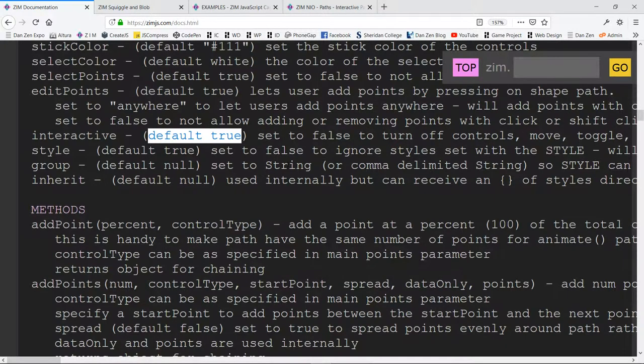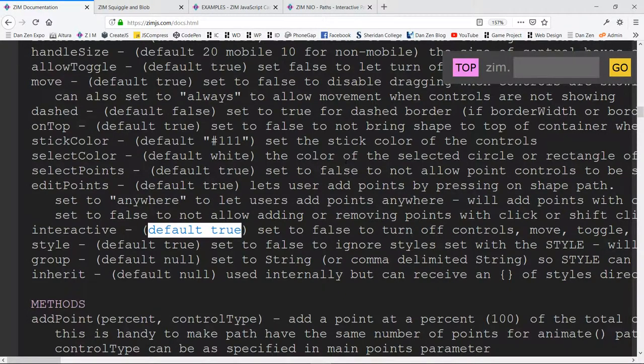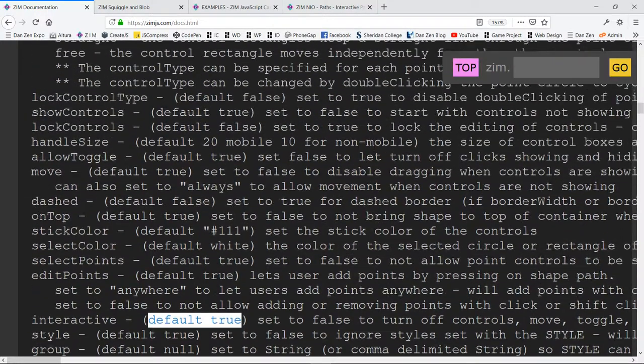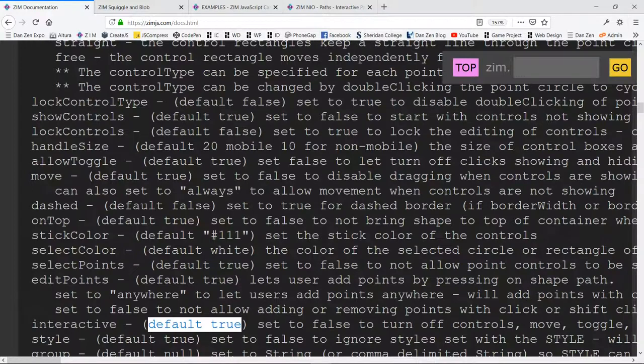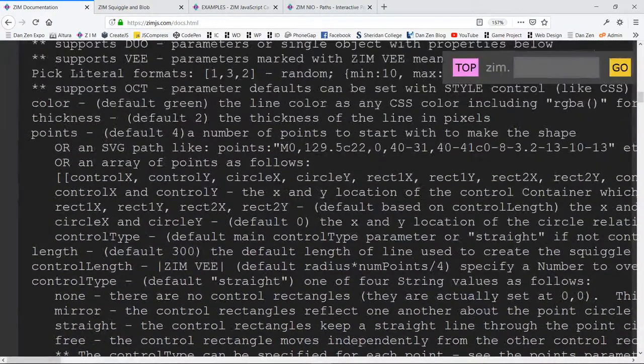We can style these things as any of the shapes and components and so forth. The display objects can be styled as well. So you could make 7 squiggles and you could turn them all red by saying a squiggle color red. And same with interactive, you could choose them all interactive, false right away. And basically what you end up doing is just adding a bunch of squiggles, new squiggle, new squiggle, new squiggle, new squiggle. And hey, you can position them like that. And you can position them with a series. So you don't even need to add any parameters to the squiggle. You could do it all with styles. And that's the same with any of the things that we're dealing with ZIM. So check out ZIM style for that type of thing.